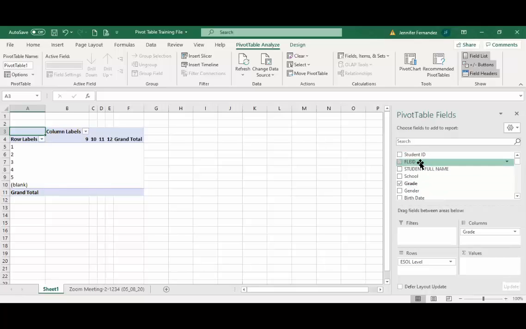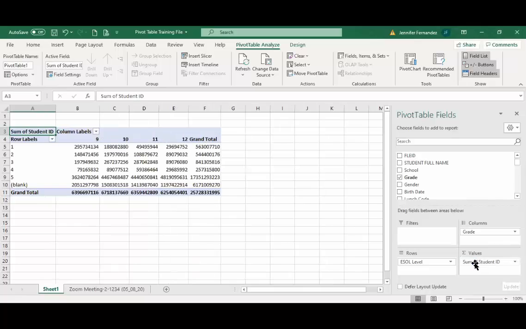Another unique thing is FLE ID, but as we've seen, there are times when a new student starts and they probably don't have a FLE ID. So I always just like to go with student ID, okay? So I'm going to go ahead and drag student ID down to values. Now when you do that, it's going to by default choose sum of student ID.